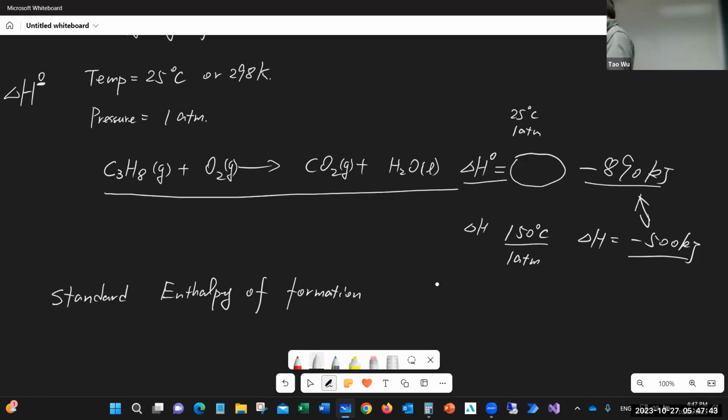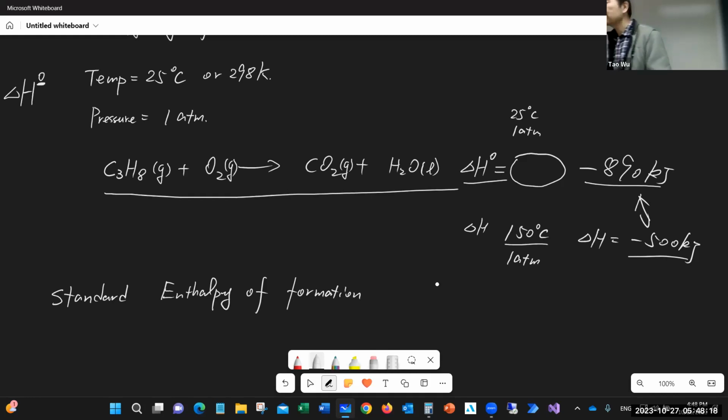You cannot compare, because those two reactions did not happen in the same situation. One happened at 0 Celsius, one at 100 Celsius. You cannot compare those two, although they produce the same heat. But what if they're at the same condition, like 25 Celsius and 1 atmosphere? Which one will produce more heat? I don't know. You cannot compare those two values. Does that make sense? Are you clear now?